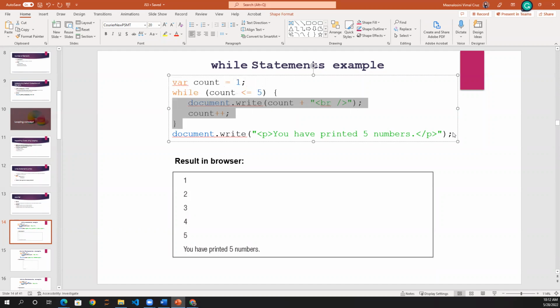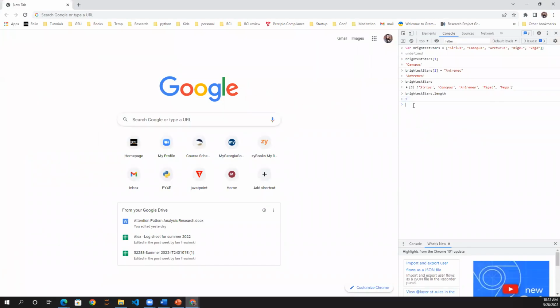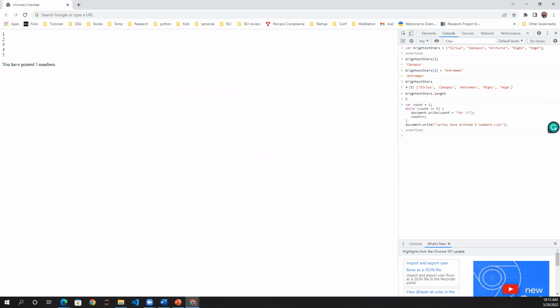So let me execute it in the JavaScript console. The variable is initialized with 1, the condition is less than or equal to 5, and each time the count value is printed and then incremented. If I execute it, you can see what is happening here.